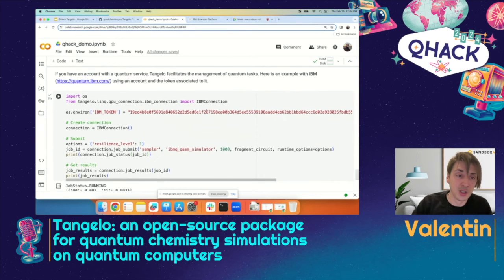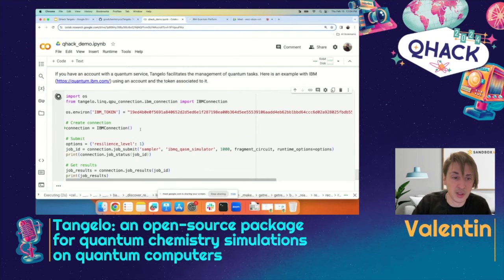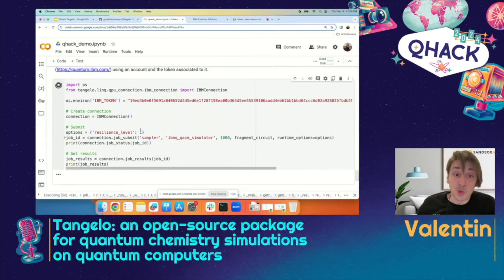For example, here, I think the runtime probably has disconnected. What if I try to run this again? Am I going to get an error? No, I'm not. Here's what I'm doing here. I'm going to essentially throw a quantum circuit at a device or a simulator, because I don't want to wait. A device would put me in a queue, available on IBM Quantum. So I'm importing a class called IBMConnection. I'm using a personal token. You cannot see it fully because I have an account on IBM Quantum. Everyone can create an account, by the way, on this platform.